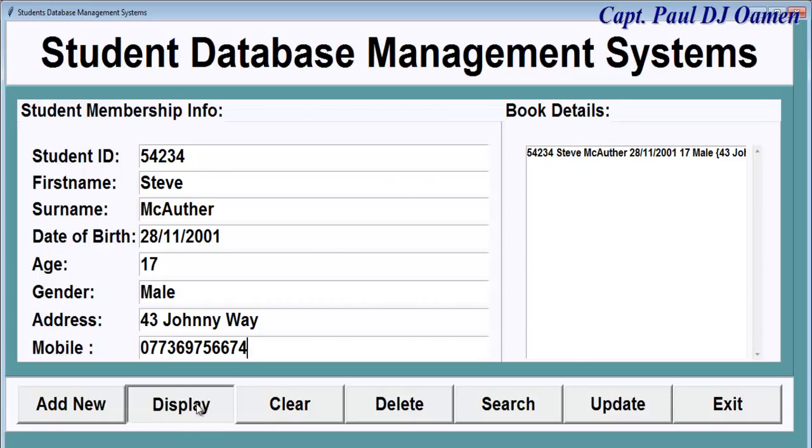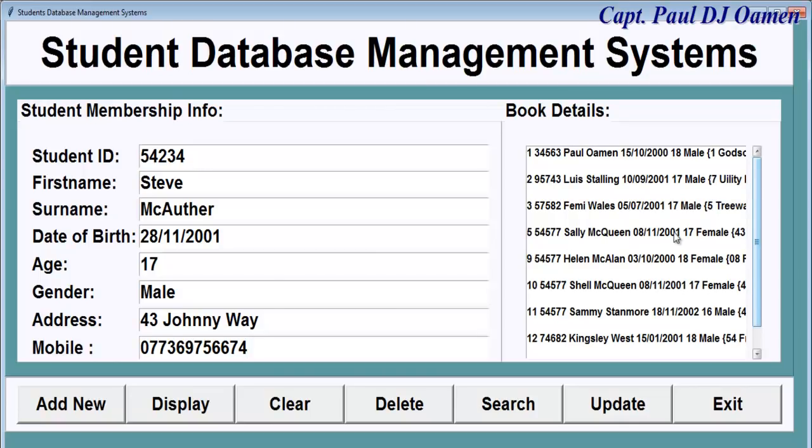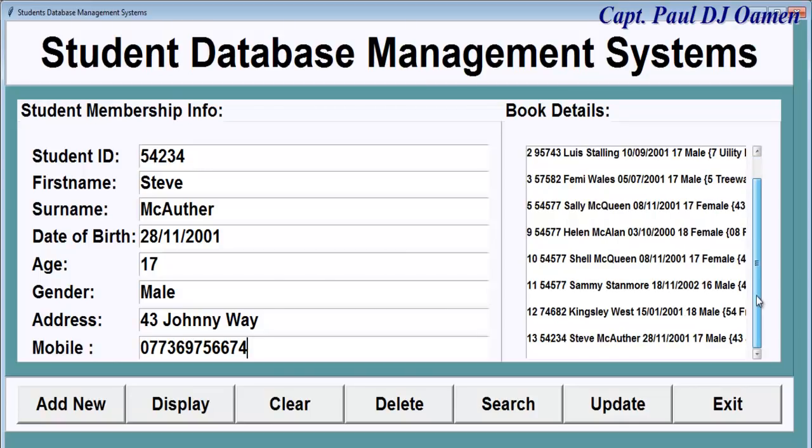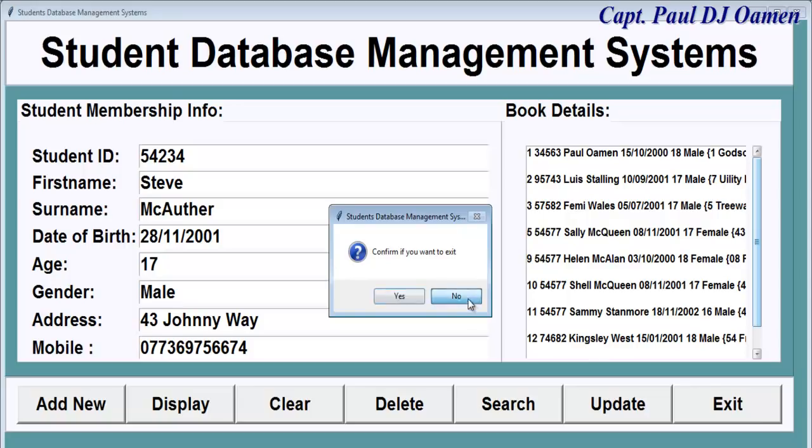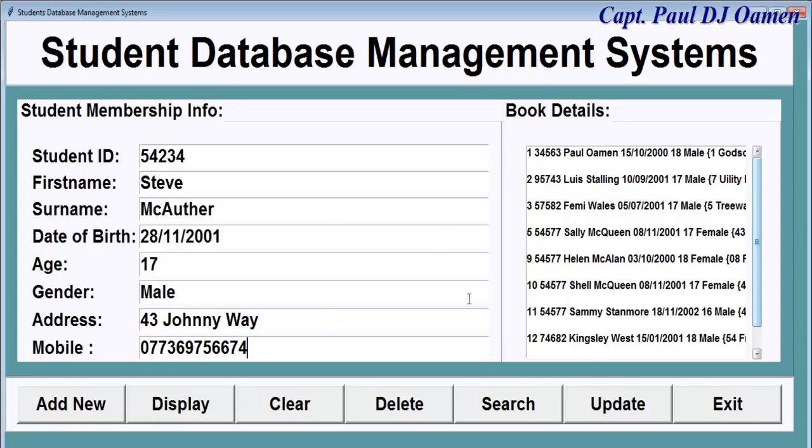And let's go and view. Okay, you can see the other Sally is gone. We only have one Sally there now. And the other thing that we can do is we can always exit if we want. So what I'm going to do now is take you guys into the Python IDE development environment, and we put one of these very advanced tutorials together. So let's do that now, guys.